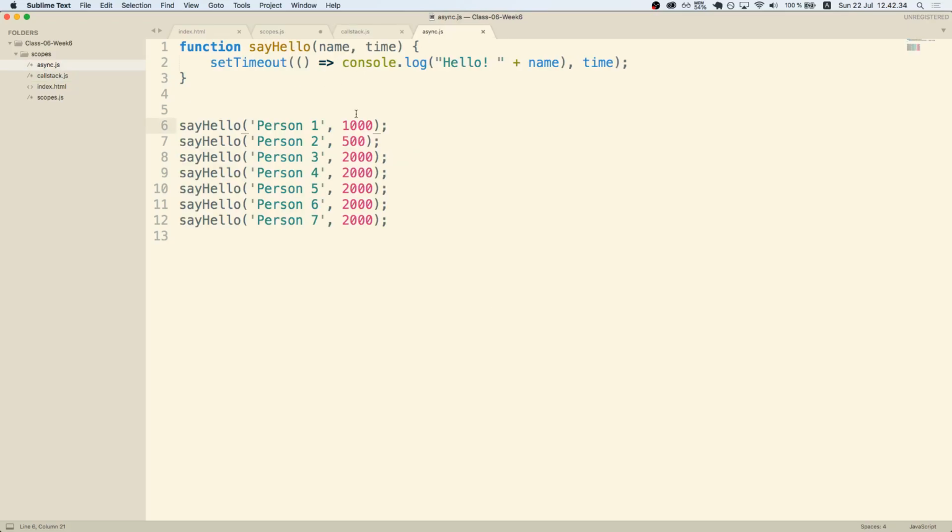But in this case, when I call this function, it will go here and create a set timeout. Set timeout is very quick. It just says that you have to do something in the future. So it will just schedule a task, and then it will say, okay, your scheduling is done, now go back. Similarly, all of these set timeouts will be set really fast. But when hello person 1, hello person 2 will appear will depend on the time. First person 2 will appear, then first person.